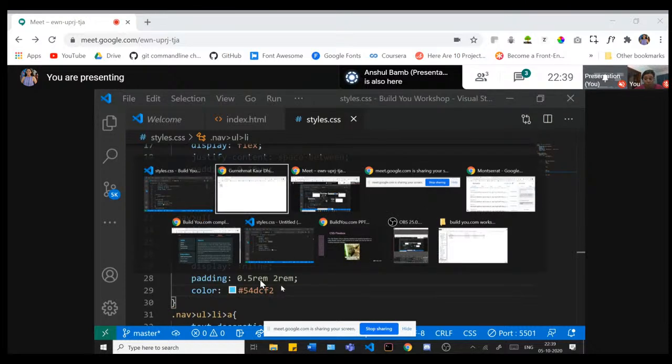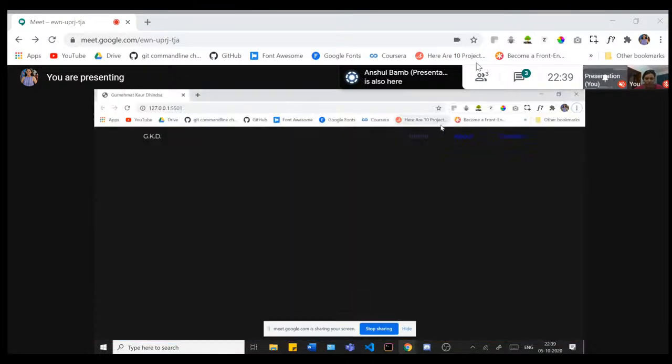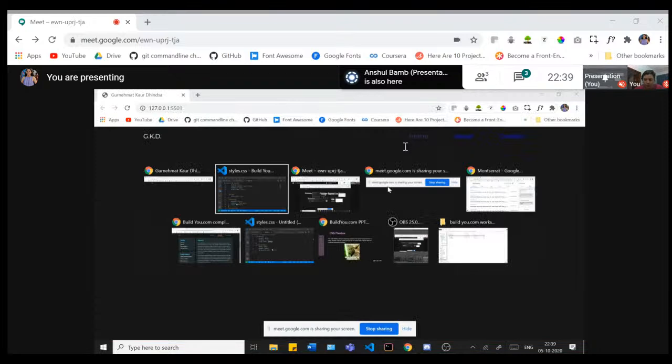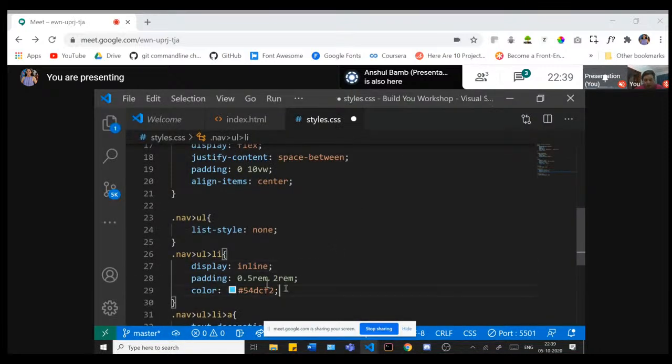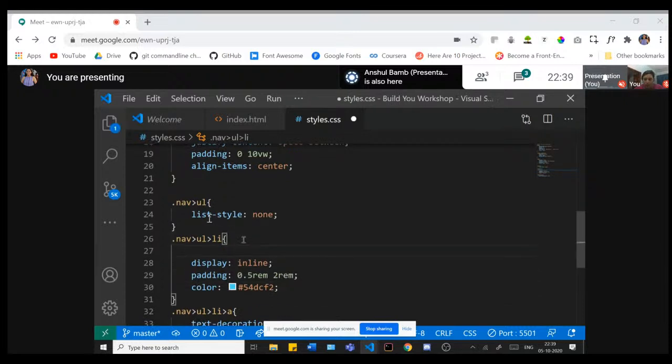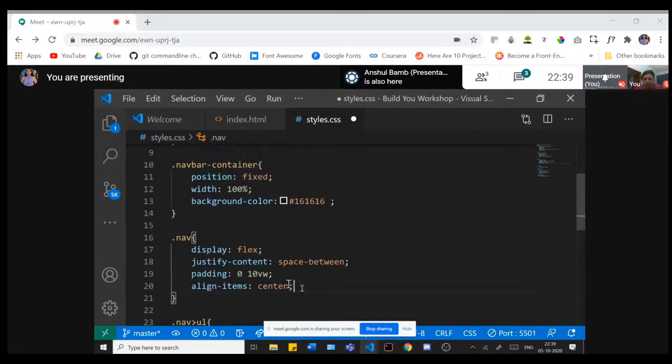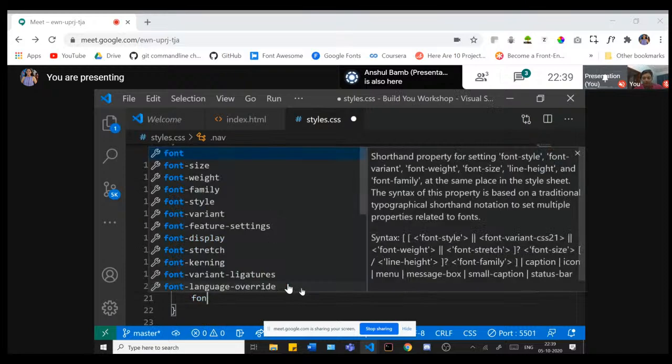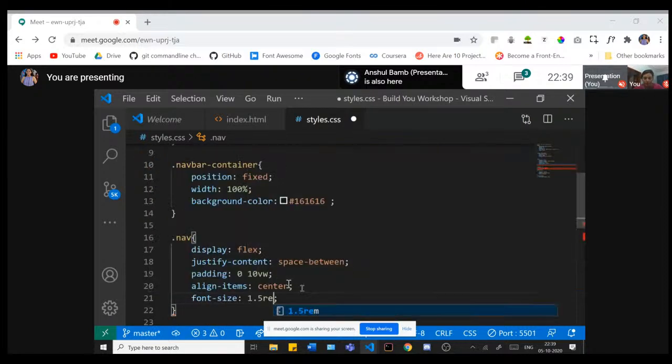But okay, it's still sort of small. Okay, I need to add a semicolon after my CSS, and I'm also gonna change the font size of the entire nav to 1.5 rem.